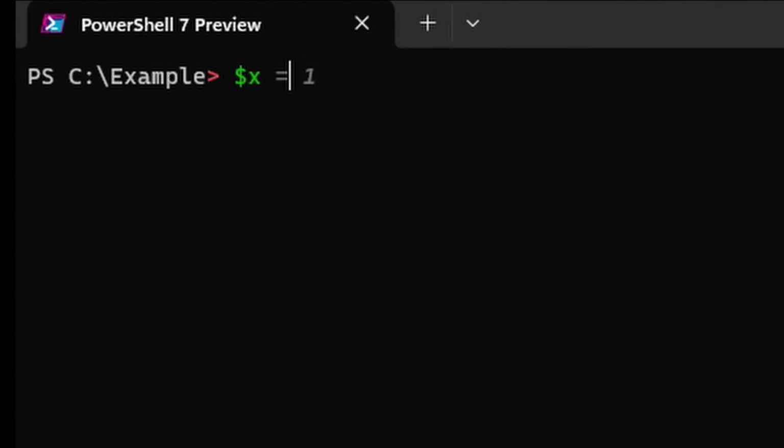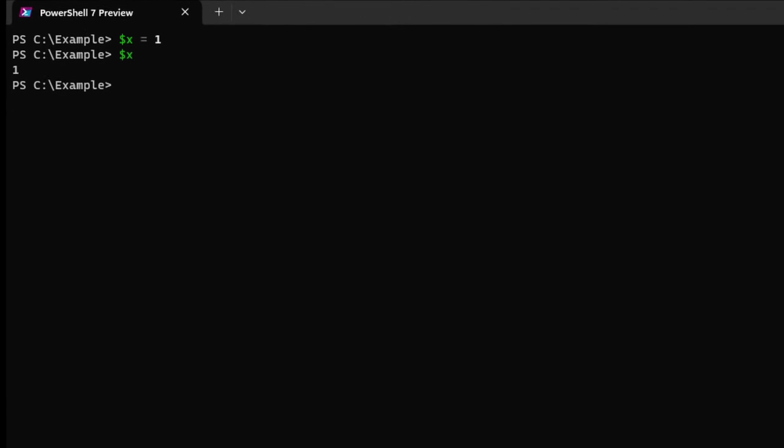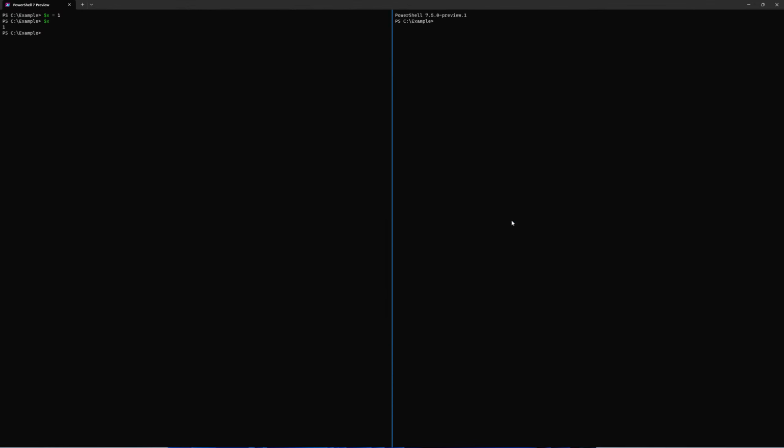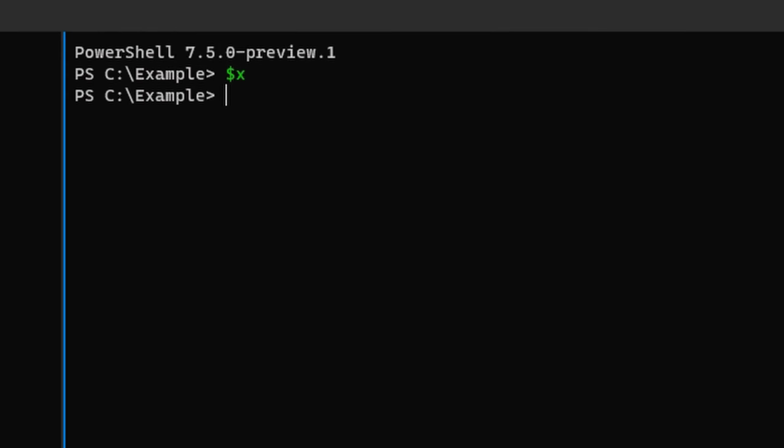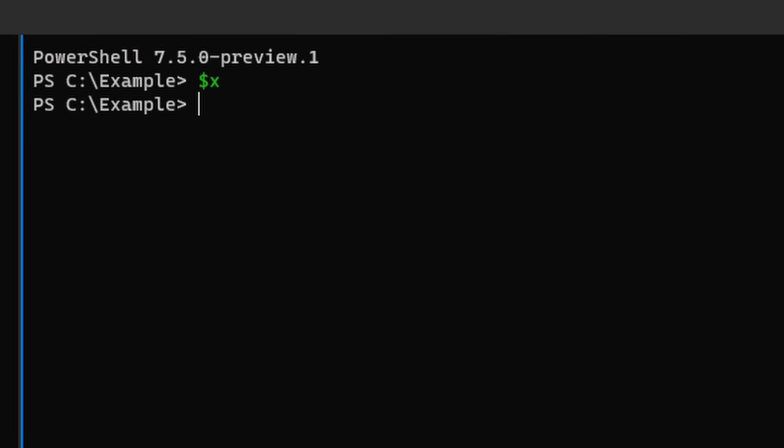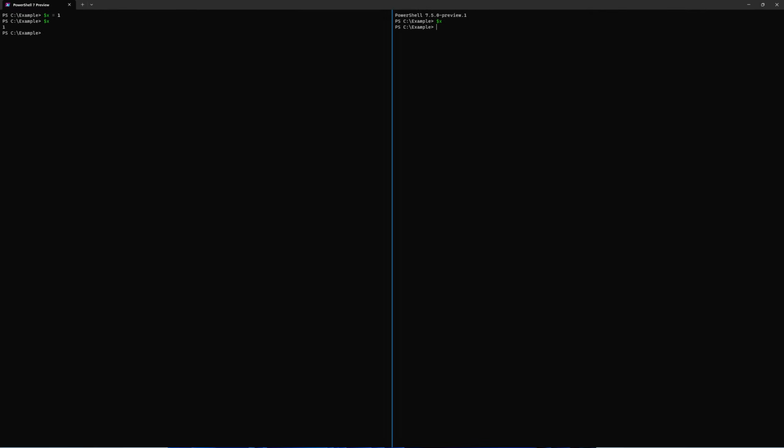Okay, now there is one thing to be aware of. This terminal split is still a completely new window, so no variable saved in the first terminal will make it to the second window. I'll give you an example. I'll set X as 1 and call X so we can see 1 is returned. If I open another window and call X, no value is returned. The new terminal will still load the user's PowerShell profile, but I'll cover that in a different video.